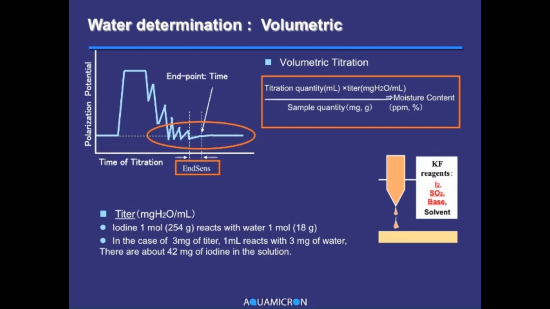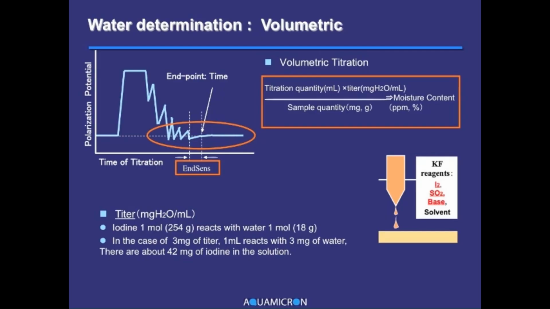In volumetric titration, the reagent is titrated dropwise into the reaction compartment intermittently at an irregular speed, quickly in the earlier period and then more slowly until the end point. The fluctuation of the titration curve is caused by the imbalance between the titration and the reaction speeds. When the titration is faster than the reaction, the polarizing potential falls, and on the other hand, when the titration ceases and the reaction still proceeds by the remaining water, the potential rises.